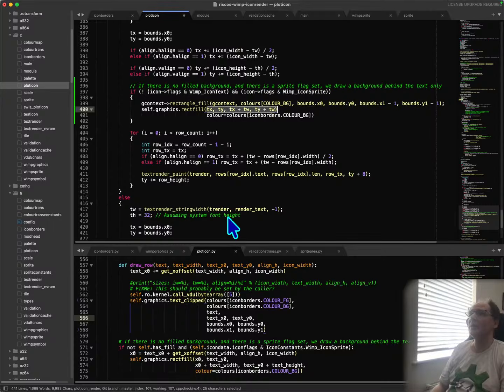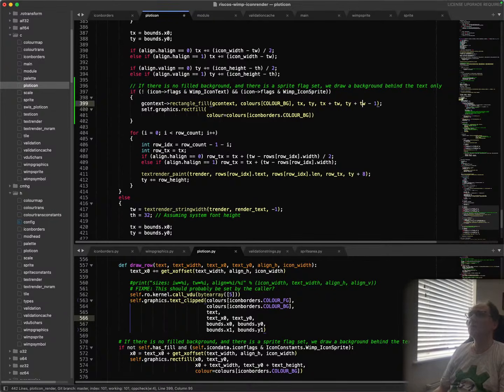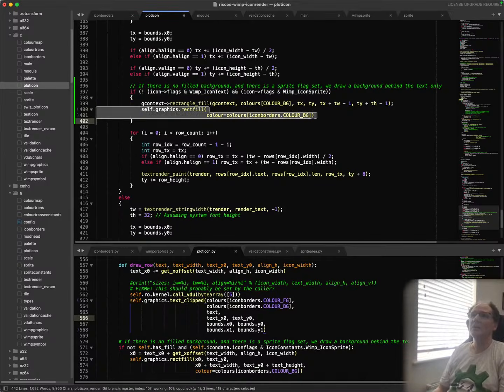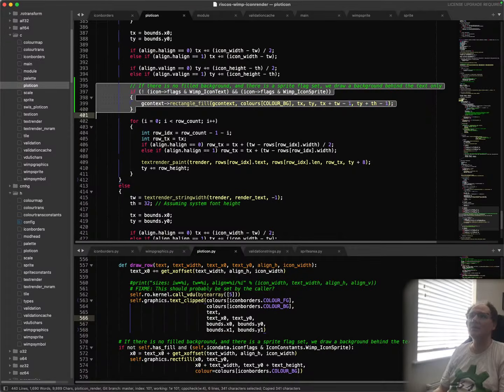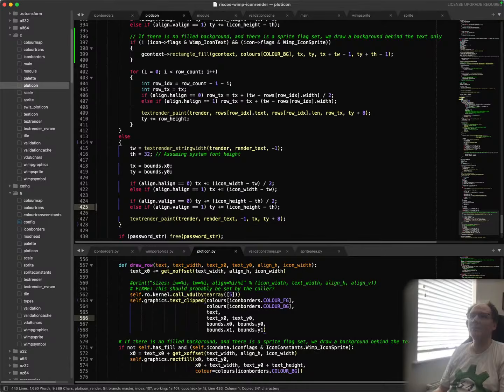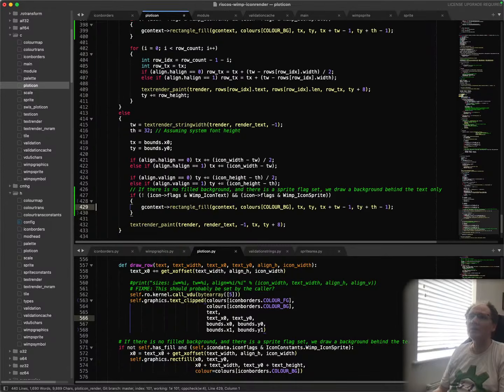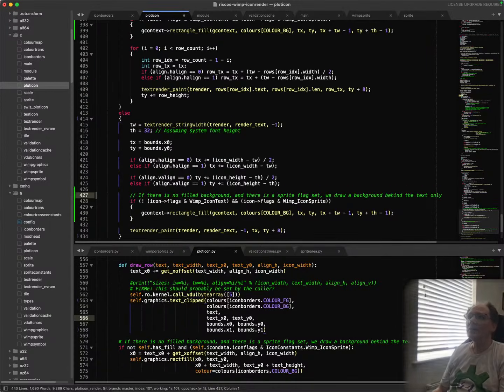Oh, and of course we want to do the -1s on this as well to make sure it doesn't go over the wrong bits. Oh, I put TW there. That's not going to be right. It's going to be out of the square, but not the right heights. Right. So that's this side. But we also need to do the same on the other side, which is the plain boring example. You can do like this. Yeah, that looks all right to me. Oh, we're actually rendering it at +8. Let's see what happens. I think that's probably going to be okay anyway.